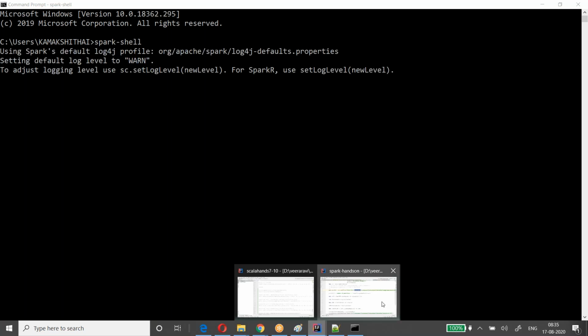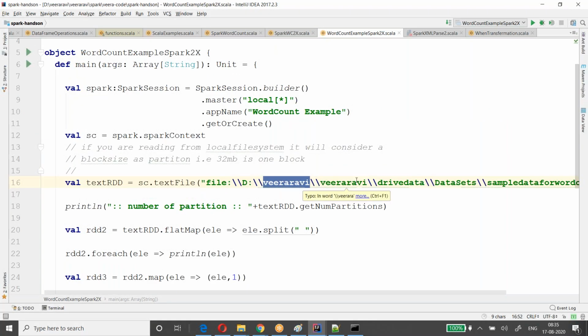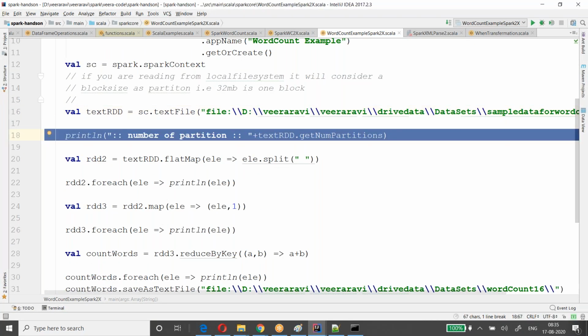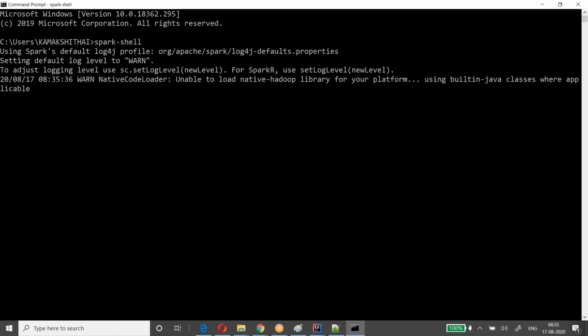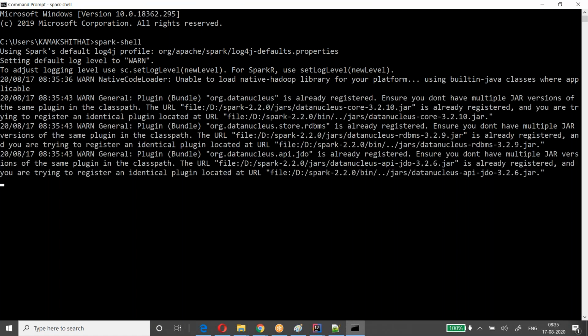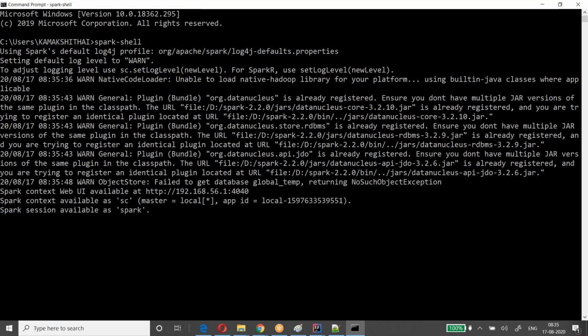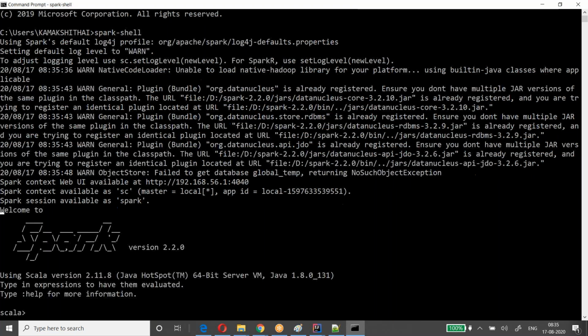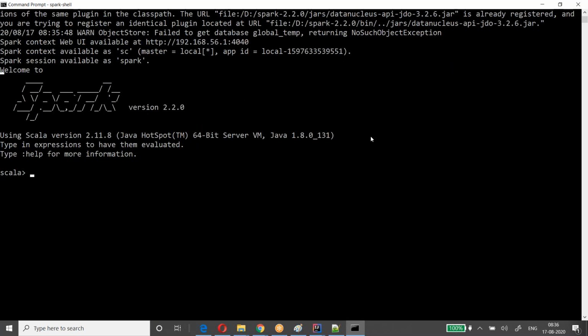In the last example, whatever we read a file, and we checked the number of partitions. It had only 2 partitions, correct? Let me show you the same thing there. Also I want everyone to please practice programs like word frequency or word count. Try to understand the logic behind it, because people may ask a similar kind of thing in an interview, not exactly word count, but something similar.